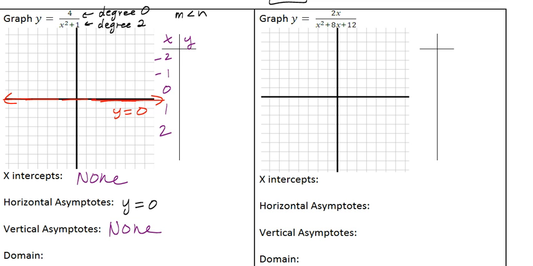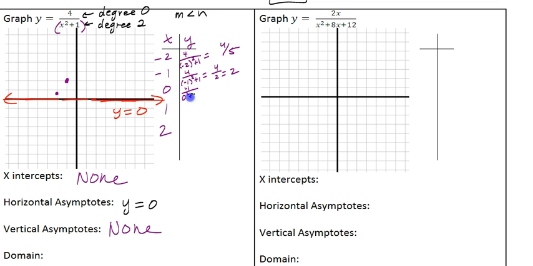I just have to remember that if I'm going to plug in my y equals, I have to put the stuff with the plus or minus sign in parentheses. So to find my y value, I'm either looking at my table of values, or I am going to plug in my x value and solve. So I end up with negative 2 comma 4/5 for the first point. And I end up with negative 1 comma 2 for the second point.